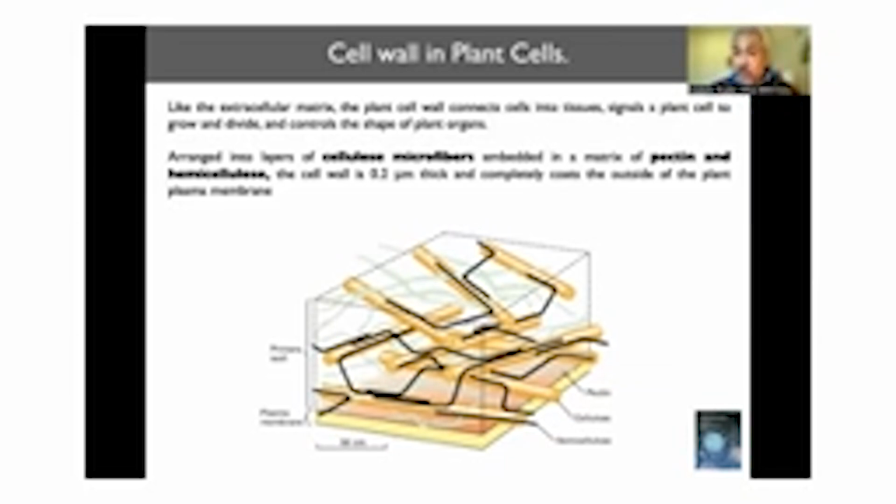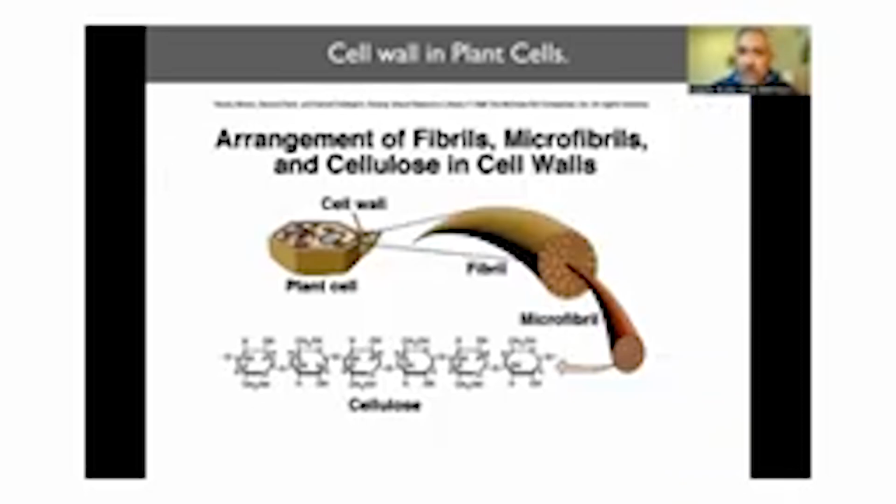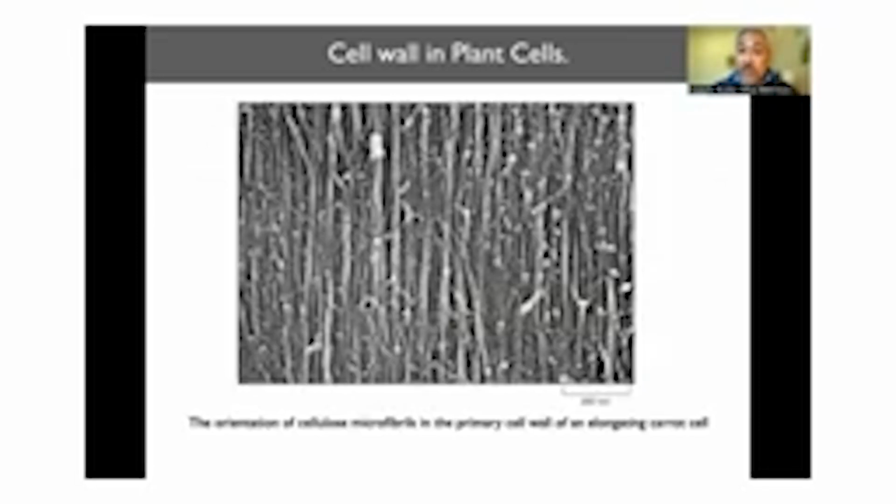So the ability of a plant to grow, right, and compensate for what it cannot do, which is move around, stems from the fact that there is this very strong cell wall that they have. And that cell wall is put together by pectin, cellulose, hemicellulose, all coming together. Its arrangement of these fibrils is what drives the making of the cell wall here.